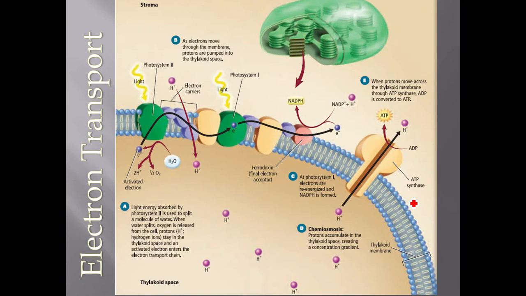Now, this chart right here is the bane of existence of biology students around the world because it's difficult to understand. So I'm going to walk you guys through it step by step and hopefully get you to understand what's going on. This here, guys, is a picture inside of a thylakoid. So this part here is the inside of the thylakoid. This part here is the stroma, which is outside of the thylakoid.